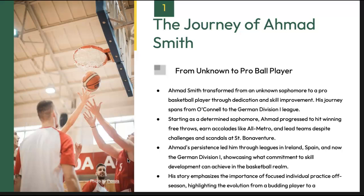Players that work the hardest in the off-season are going to be your best players the next year. And I have seen this time and time again in my coaching. We had a player on my last Lodi team, and my first year, he was a sophomore. I didn't really give him a second or third thought. He was just kind of that extra guy.